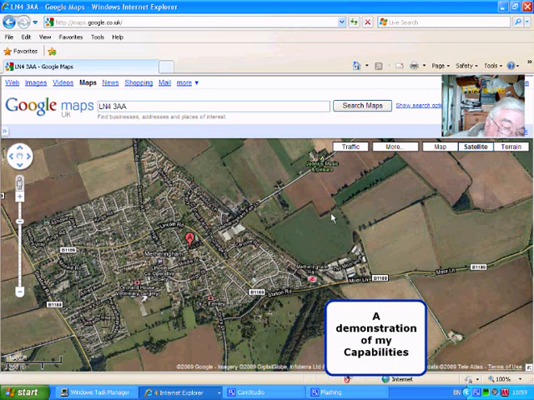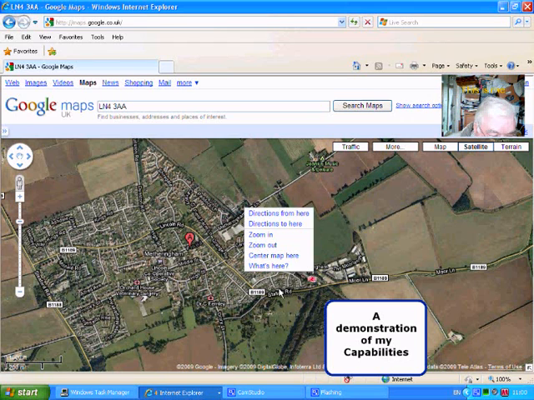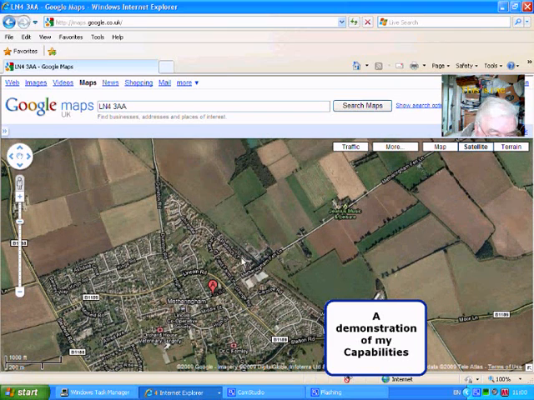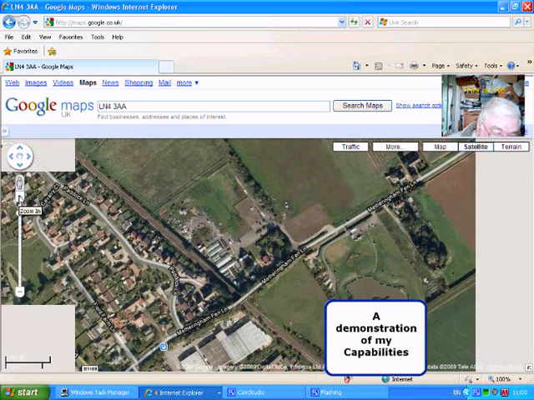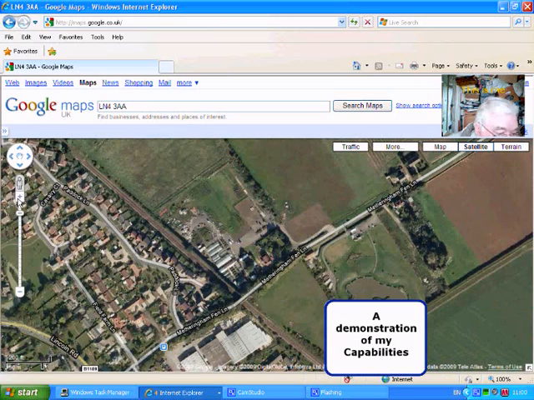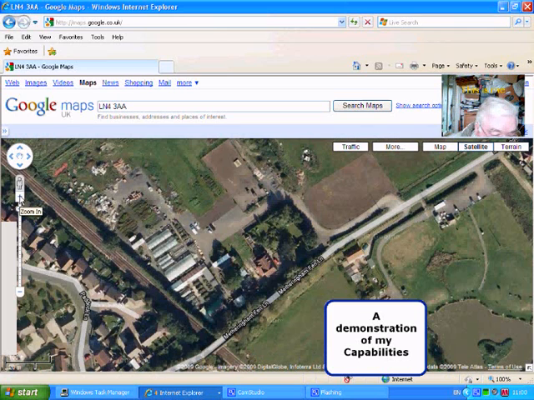Oh no, where am I? Hang on a minute. There's the railway line, yeah. There's the Fen Bridge, and there's the Green Man. So I'm going to right click on that and send to the map there. Then I'm going to zoom in and see what it'll let me see. Now there's the railway line, you can see.